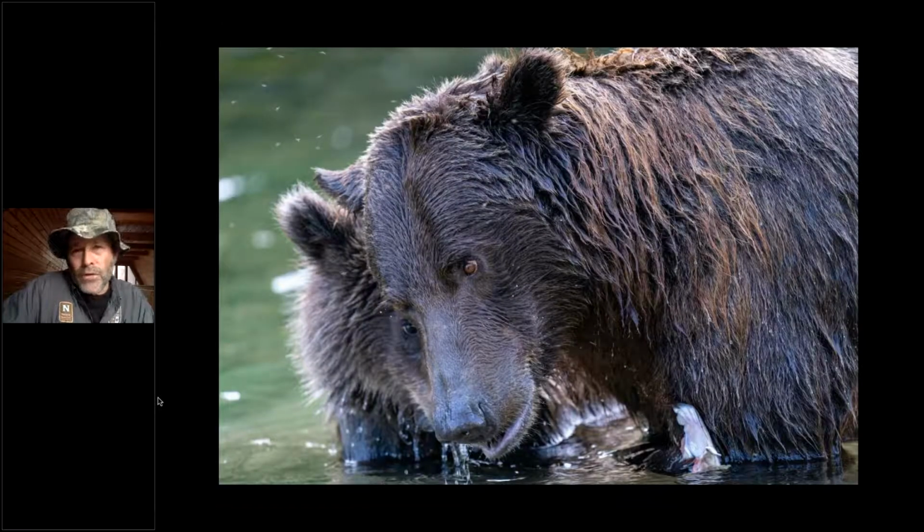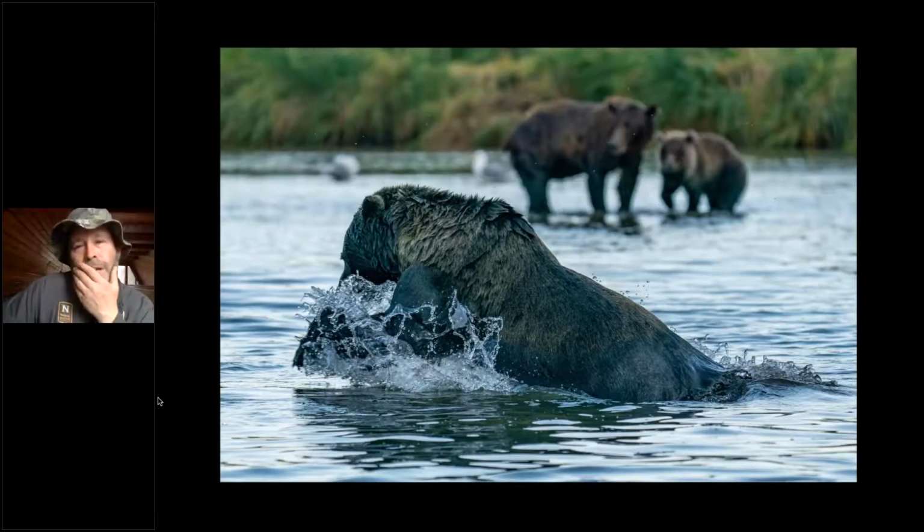She's got to have the power and the nutrients in order to catch more fish, and she's also got to make milk. But after she eats a little bit, she will let those cubs go in and kind of fight her, gently fight her for the rest of their meal. Bears don't like to share. This mother needs to realize that if you're a bear, nothing other than when I nurse you, everything else in life doesn't come easy. So they have to go up and kind of fight mom for the fish.